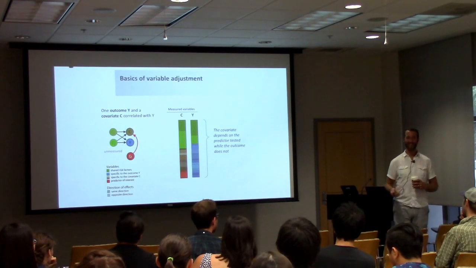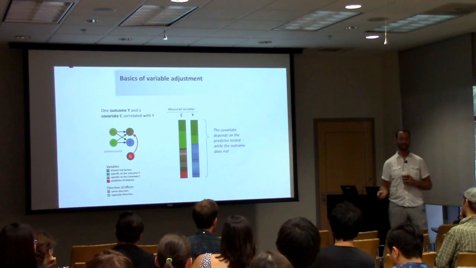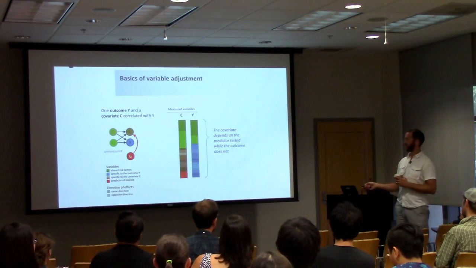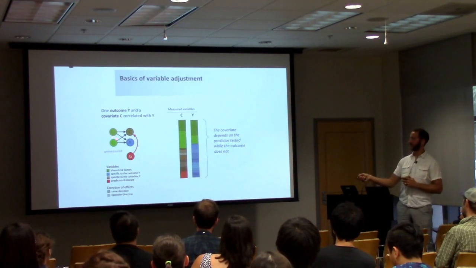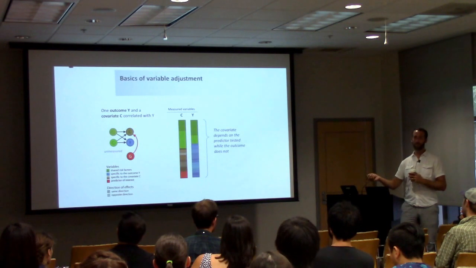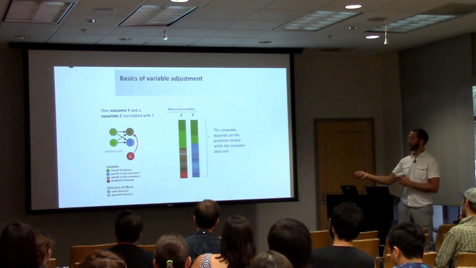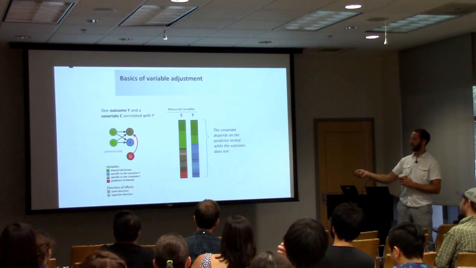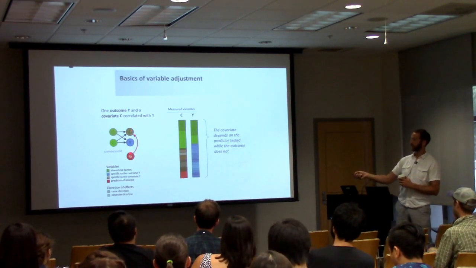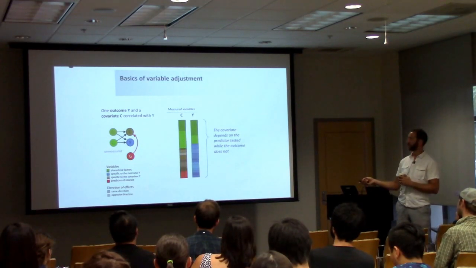All right, so let's see why just throwing a bunch of covariates in for no reason can often be a really bad idea. So now we change our causal graph. If you know a bunch of causal stuff, you know what collider bias is already, but this is the case of collider bias when we condition on C instead of just looking at the relationship between Y and G in the regression.